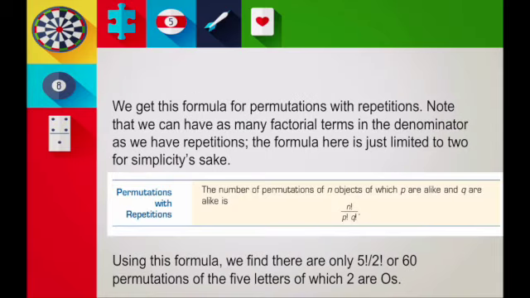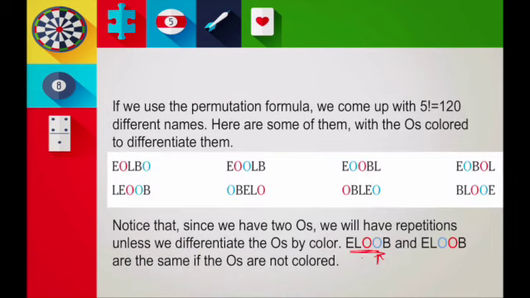So for permutations with repetitions, we want to eliminate those repetitions. And so we're going to divide by the number of repetitions, factorial. Here, because we have the O's being repeated, we're going to end up dividing by 2, because we have 2 of each. We have a red O, blue O, and then a blue O, red O for every permutation. And so we're going to end up dividing by 2.